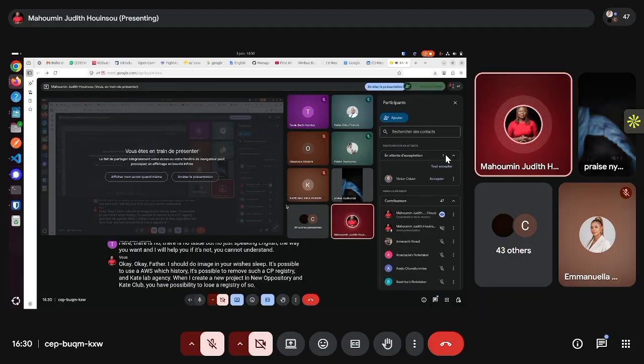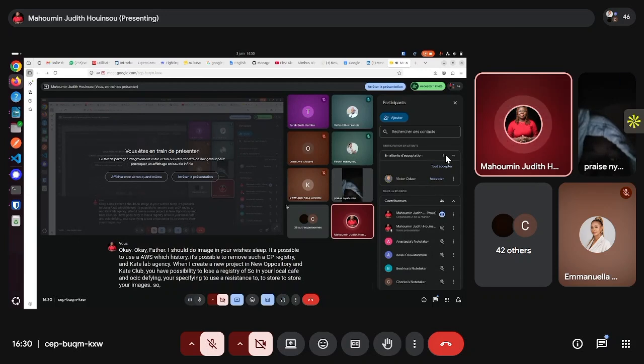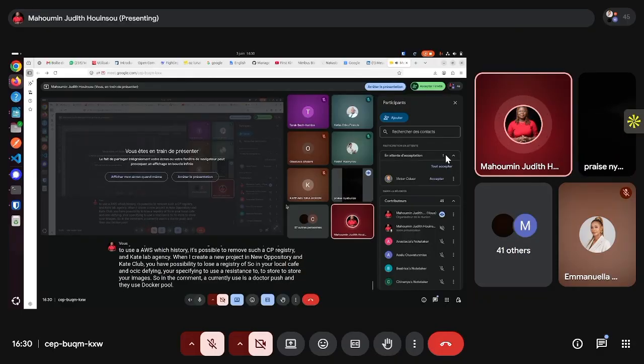In your Dockerfile and the CI/CD file, you specify a registry to store your images. The commands used are docker push, and docker pull with the image name and tag to pull a Docker image. I respond to your question.